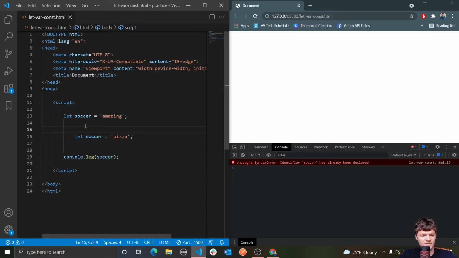So just to mention, this is also assuming that they are updating and being redeclared within the same scope. But now let's talk about const. So let me actually just move back up here. So const cannot be updated or redeclared. And this of course makes sense, as const is short for constant, and you shouldn't be able to update or redeclare a variable that is constant.